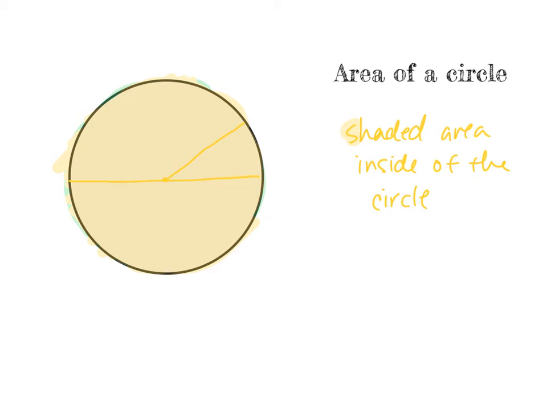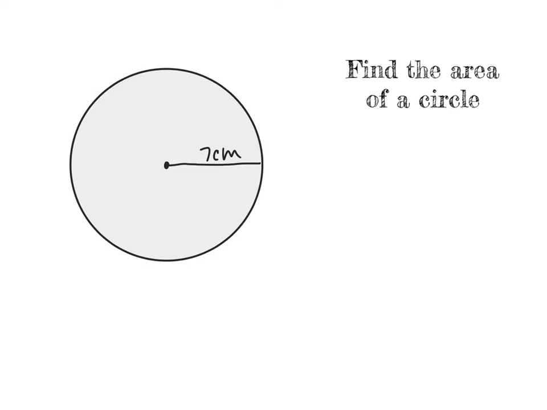So now let's talk about, well, okay, great, I know the area of a circle, but how do I find the area of a circle? Let's talk about that. All right, so let's go ahead and talk about how do I find area of a circle? What are the formulas? Well, for area, there's only one formula, okay? And that formula is area is equal to pi times my radius squared.